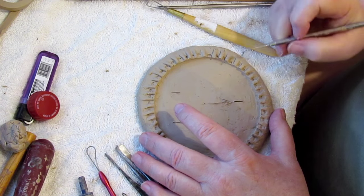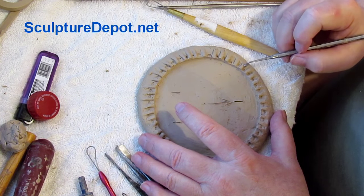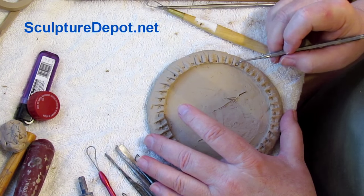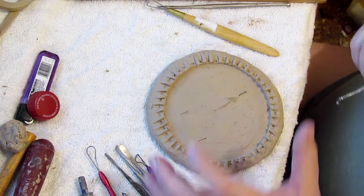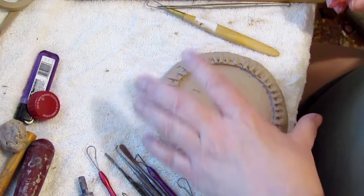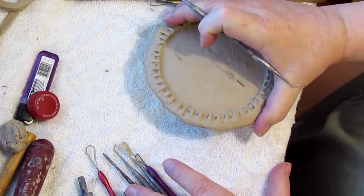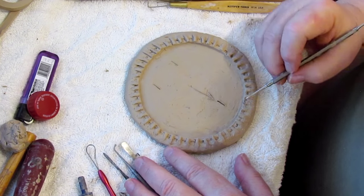These little ball tools are really handy. I got this from SculptureDepot.net. All right, now I start on the other side, going back this way. Now we'll start right there.